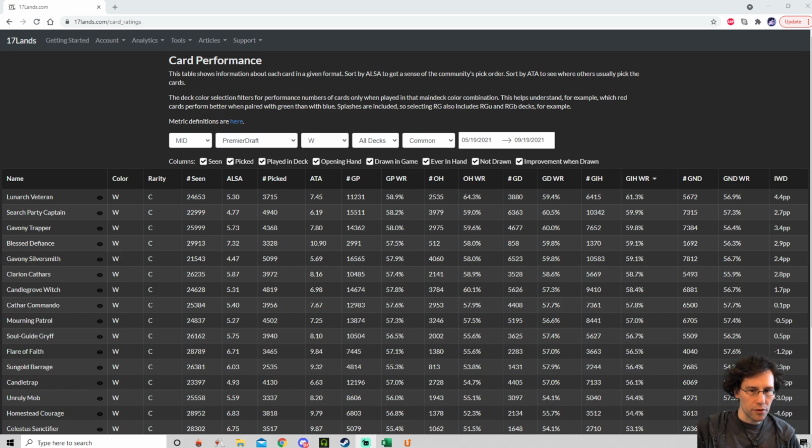Typically, set reviews are performed before a new set is out, therefore before any data is available. This is a few days after Midnight Hunt's release, so we have some data on 17 lands, so I'm going to use it. I'm going to talk through all the cards, and 17 lands is going to give me assorted numbers, and as part of talking about these cards, I'll reference those numbers and explain them.